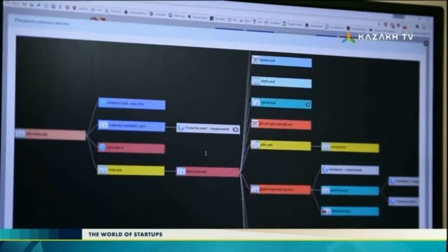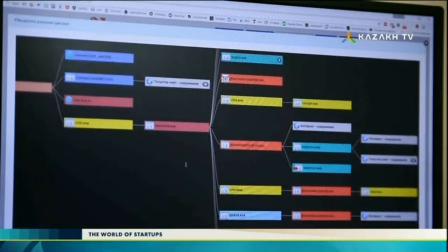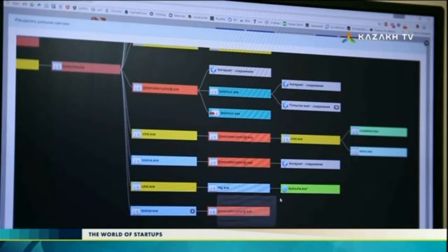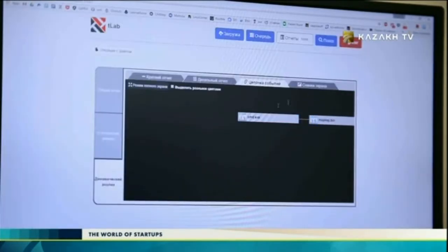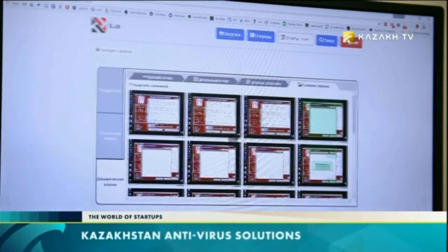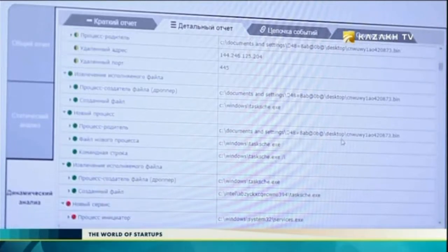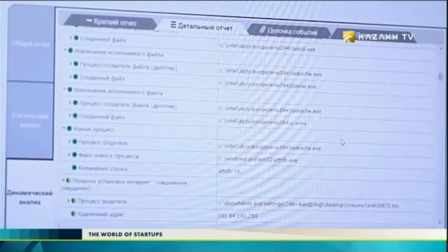One of the features of our system is that with the data that is obtained at the output, we can interpret in the activity trees, which represent a system of interaction of objects during the analysis of behavior. Then activity trees are systematized, and on the basis of the data obtained, signatures are determined. And here you can trace the uniqueness of the Kazakhstan service. It does the analysis not at the binary level, but based on the behavior of the program.